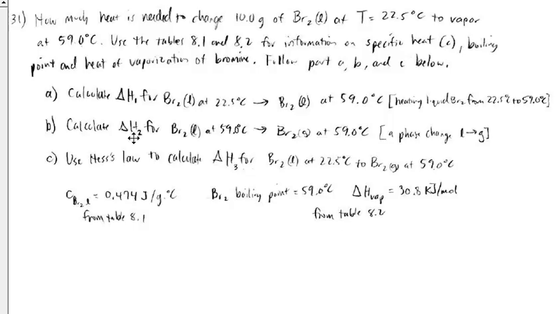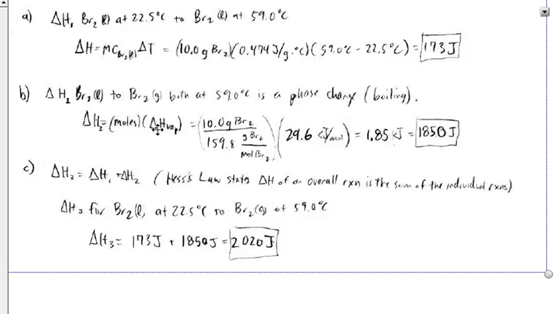Then you're finding the enthalpy change required to get the liquid bromine at 59 degrees Celsius to gaseous bromine at 59 degrees Celsius. It's a phase change. It's going to cost some energy to do this. And then the final thing is a Hess's law thing. If you know what the energy change for the first 2 parts are, you can figure out what the energy change is for the third part. So here are your constants out of the table. And here's the mathematical work to do this. For part A, the enthalpy change is mass times the specific heat of bromine times the temperature change. For part B, we're just dealing with a phase change, so it's moles times delta H vap. For part C, you sum them all up.